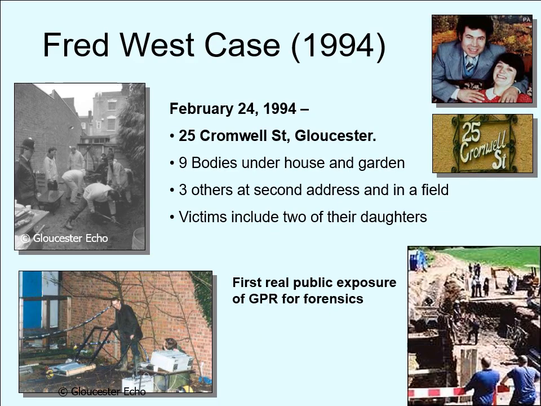And a good example of this being used in a forensic context is the Fred West case. Him and his wife, landlords in this house in Gloucester, tended to go through a lot of female rentees. He was busy bumping them off and burying them in the walls and the floor of his house and surrounding area. In the garden, I think they found a few as well. I think neighbours complained of the smell, and this is an early use of radar. You can see a bottom left example of it, a little bit old school now, but it's certainly collecting data and detecting where the bodies were. That's sort of a good example, if you call it good, of how radar was used to find people.